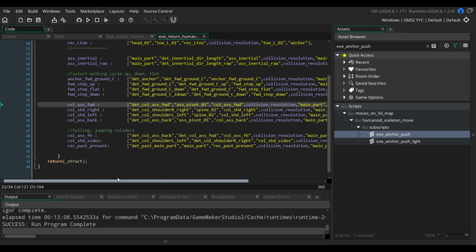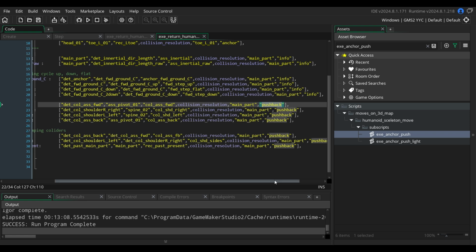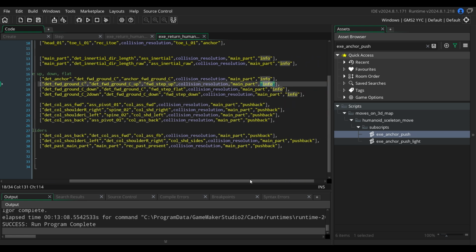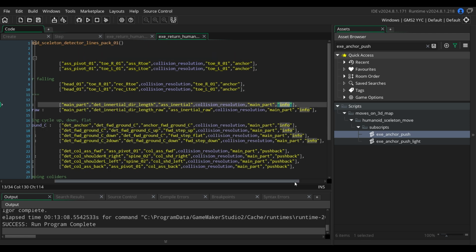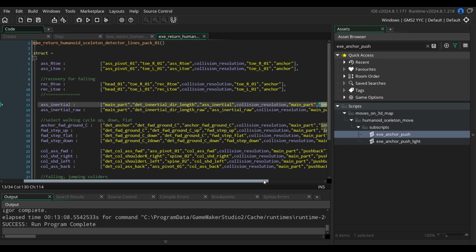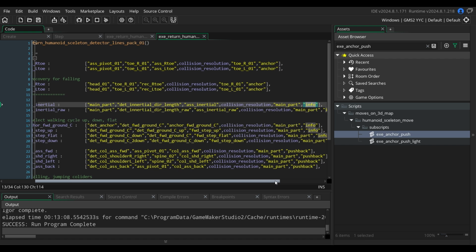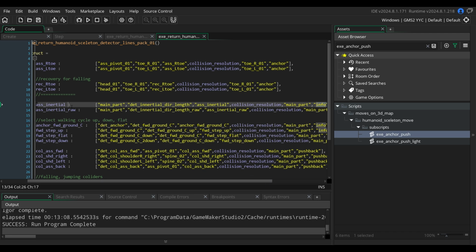So this is our collision information. For example, those initiate pushbacks. Those are just for information if we are stepping up, flat or down. Those are information too, just inertial, so they are useful for falling. If the length of the vector is longer than the character itself, I just check if this vector is colliding with something, and if it is, I'm making subsequent checks of falling. Otherwise, just fall in this direction.